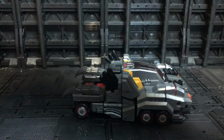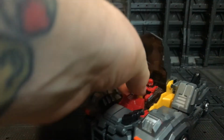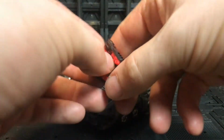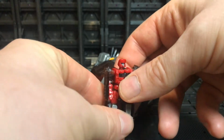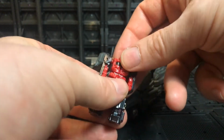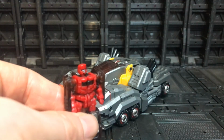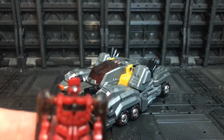Oh well, never mind. We do get another little surprise with this anyway. You can open up his cockpit, which is always a bonus, and inside we have Severo, I believe this guy's name is, who is a little engine master, power master, similar to Power Master Prime. He sits in Grimlock's chest in his bot mode, and this guy's pretty cool as well.